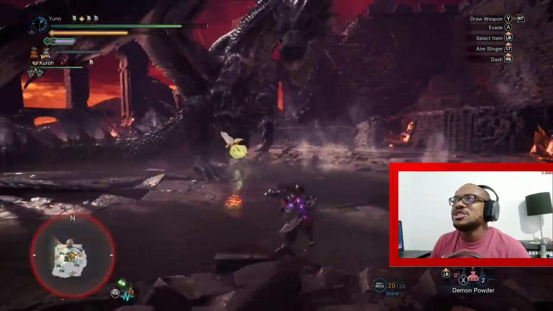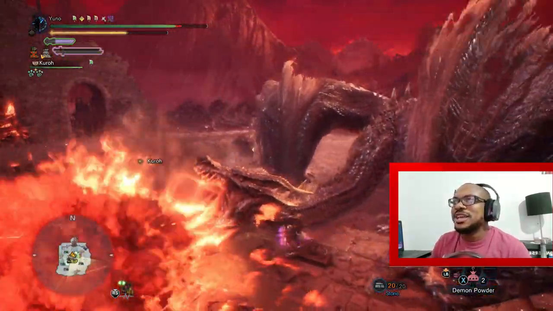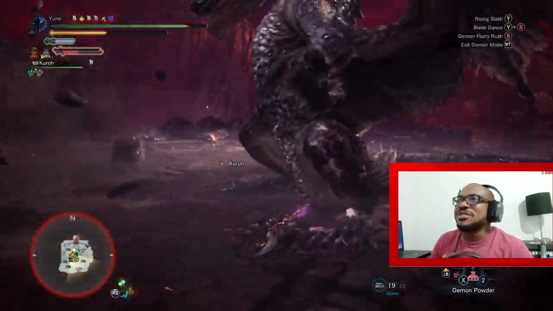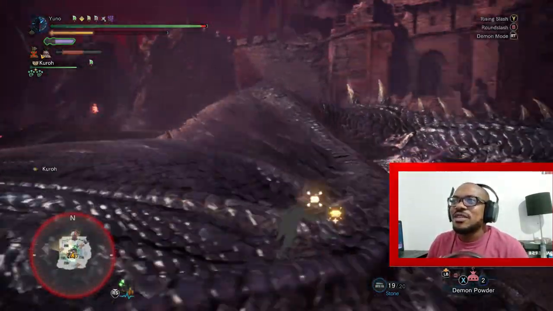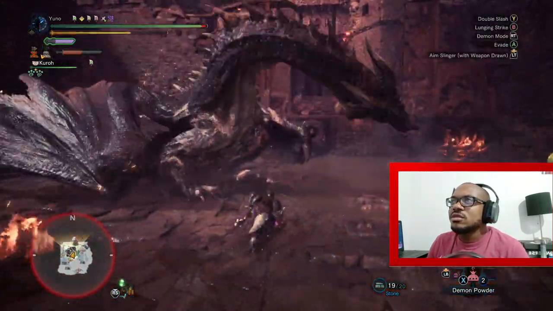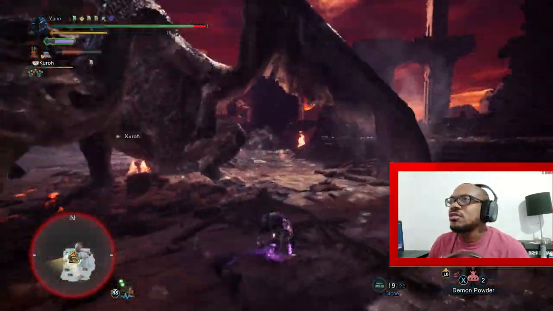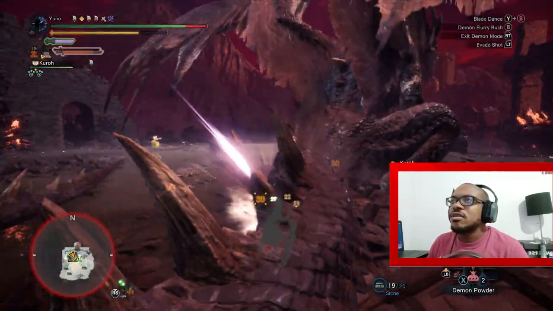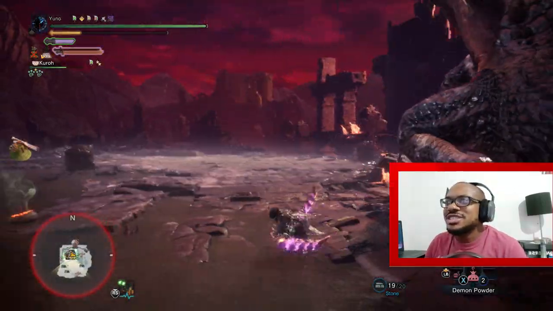Now, I don't remember if I put heavy artillery on this. Whoa. Okay, so this is what you want to do for this. You're going to blade dance, but make sure you do it quick. And then L trigger. Get out of there. Ooh, get out the way of that. Whoa, the tail!